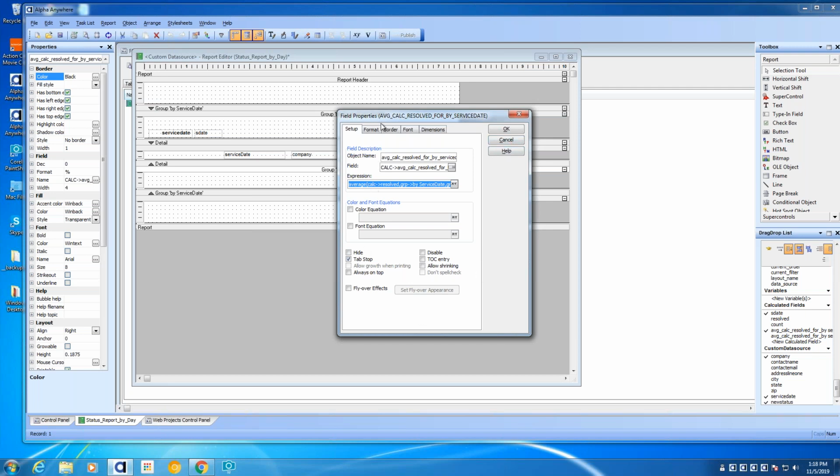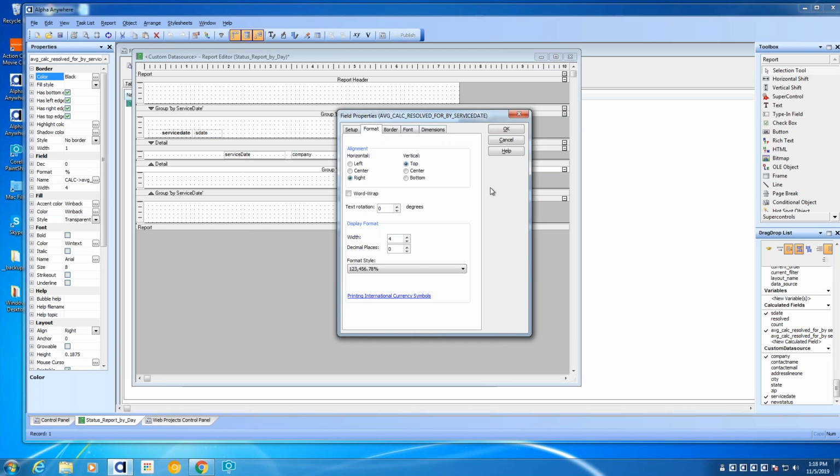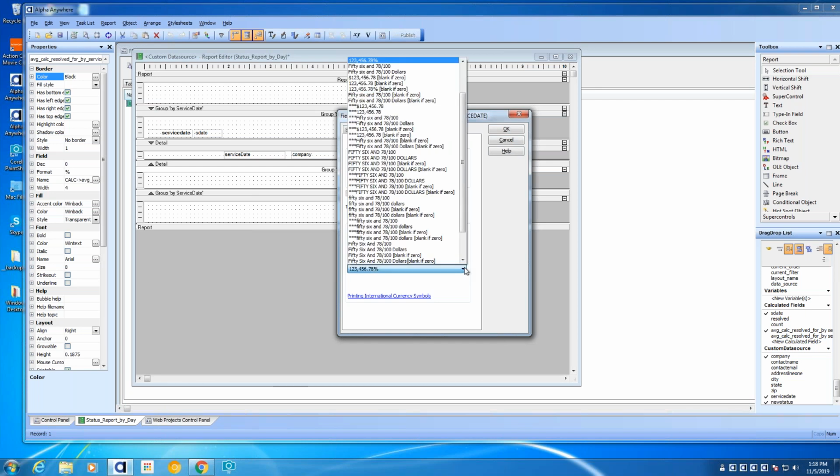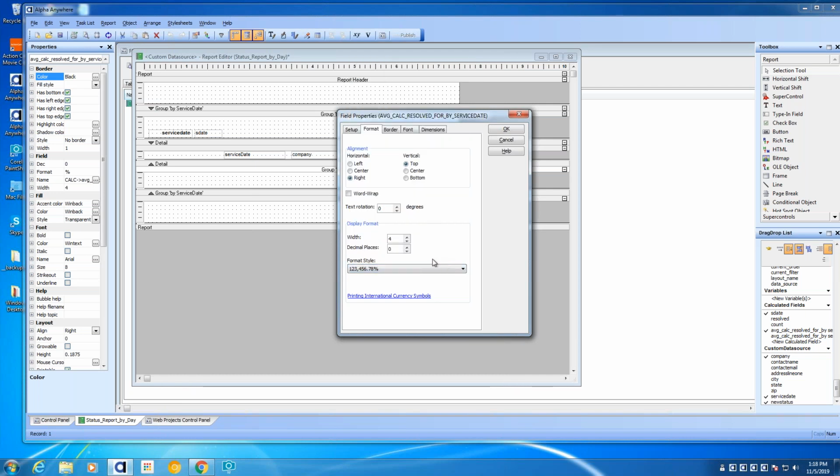The second thing I did is I went over into, I think it's the format section. And I told it what style I wanted to use, the style which has a percentage mark after it. And then I told it the display format. I said I didn't actually need 4 decimal places because it's never going to be more than 3, but I put 4 decimal places. And if I wanted to, I could set the width of the format. In other words, it's not going to go above 100%, no matter how good you are as a service company. But you can also do decimal places if you wanted to get really exact. That didn't really make sense for this particular report, so I left that as 0.